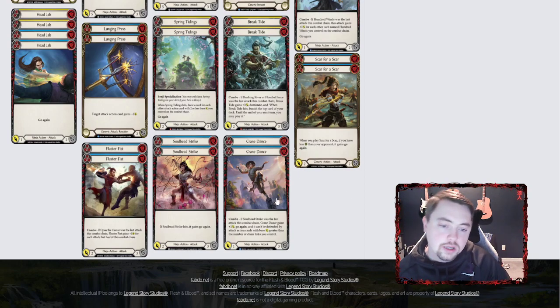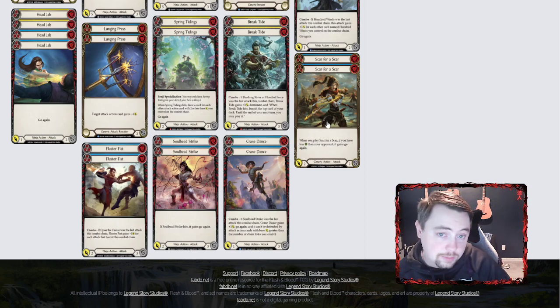Scar for Scar, a lot of times, especially early game, you're going to be down a few life with Benji. So it's really good. It's going to pretty much have automatic go again. And it is a 2 cost attack. Flush Fist, same thing. Blocks for 3, pitch blue. It's good also to attack with if you pop Breeze Rider Boots.